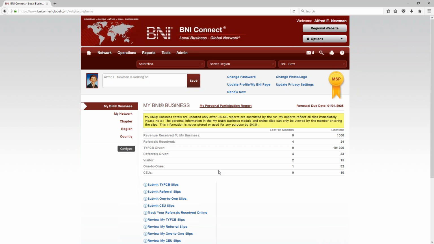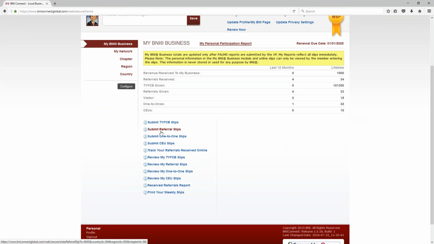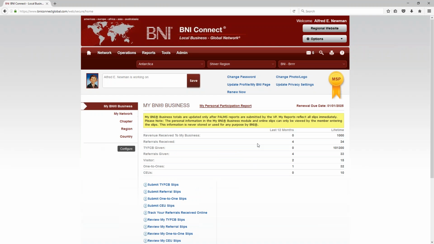Our vice president just said one day, listen, we're still going to have the paper slips at the meeting so that we can show the visitors what's going on, but I'm not counting the slips. Either you enter it in BNI Connect or it didn't happen. Now, that's a hardline approach, and talk to your director, consultant, or executive director before going down that road. But even so, most members are only passing 1 or 2 referrals per week, and it's fairly obvious if it gets double counted. For example, we submit the referral slip, and I'll see that in the POMS report.